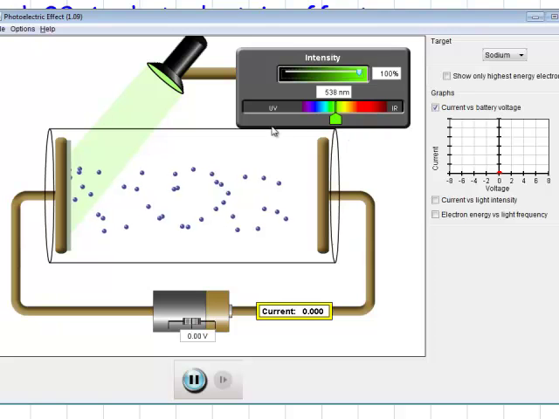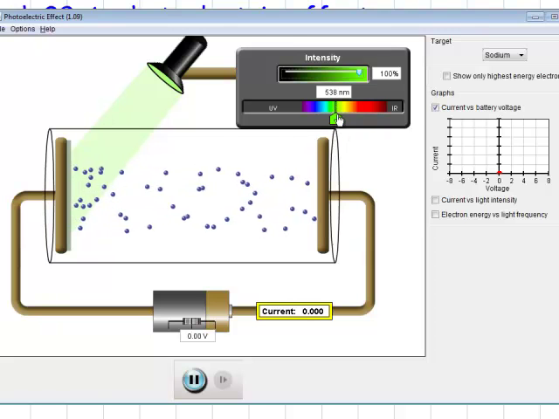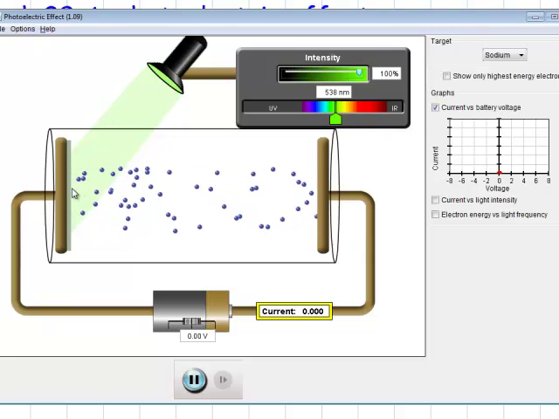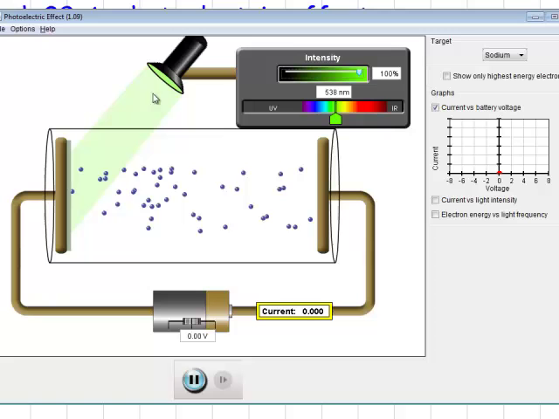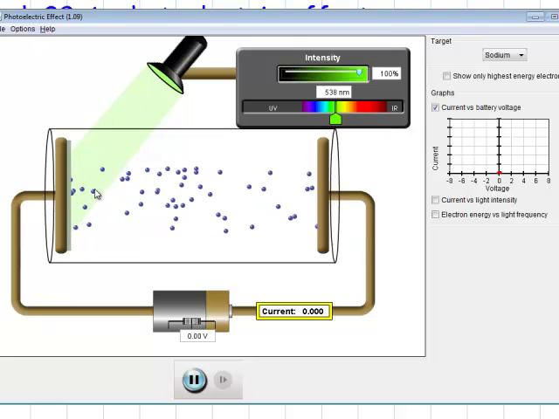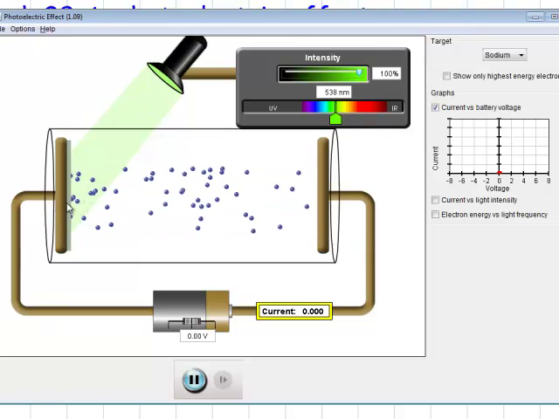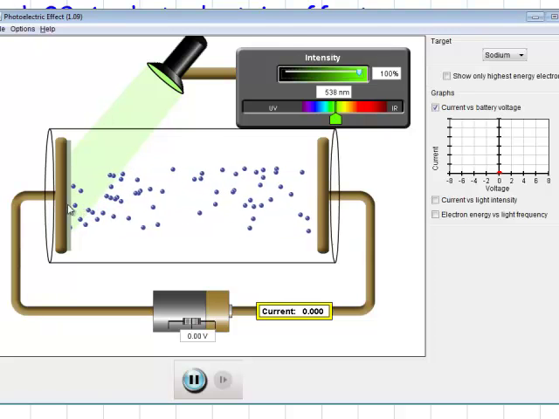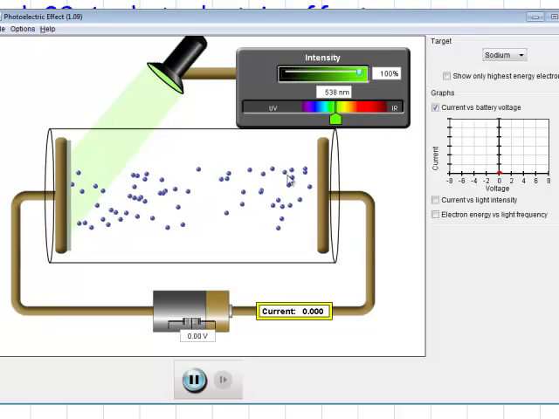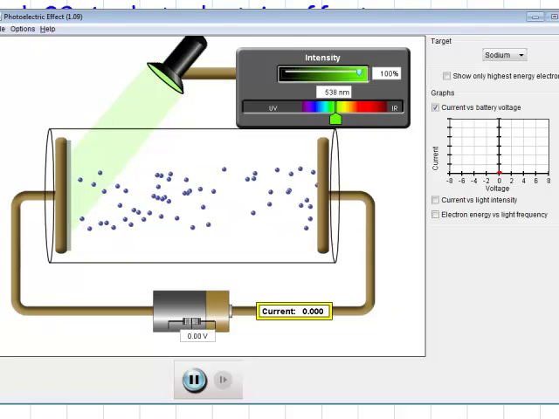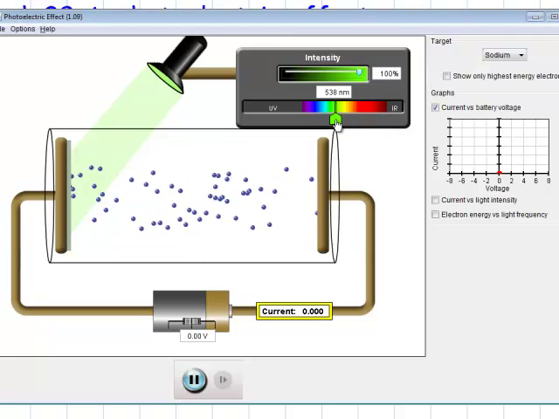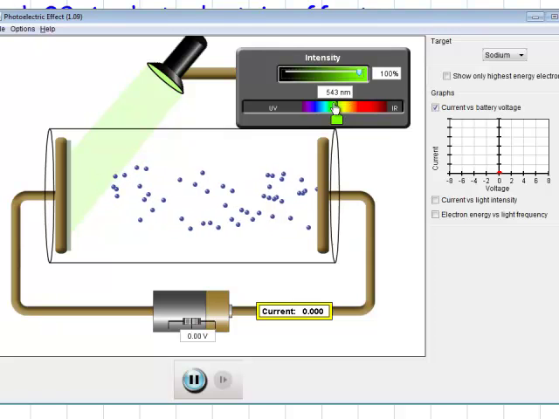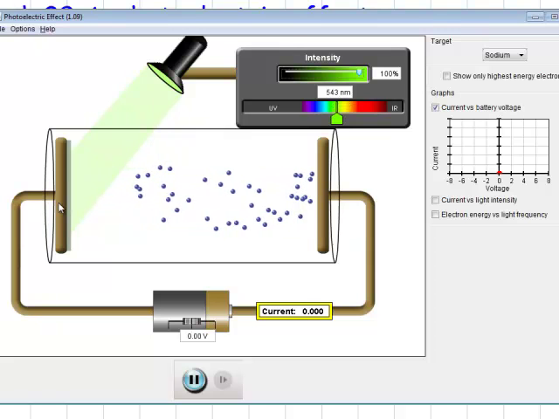The only way this can happen, that there is a certain wavelength or frequency here, is if we don't regard the light coming in here as waves but as particles, and then each electron absorbs exactly one particle and is immediately emitted. Of course, it does take some work, the work function, in order to get out of the metal, and then the rest here is the kinetic energy. So again, it's kind of strange that we're talking about wavelength right here, but then these are actually photons coming in.